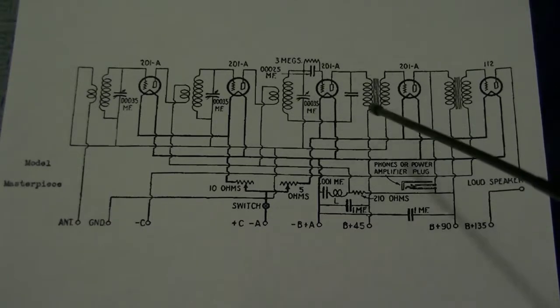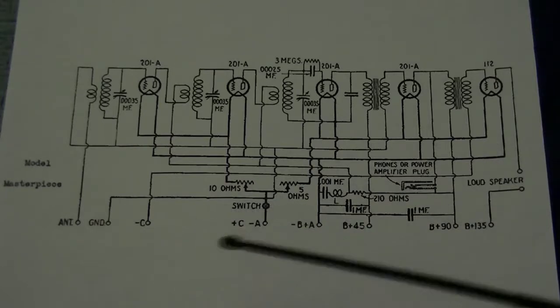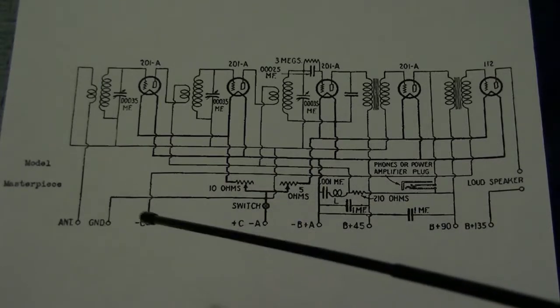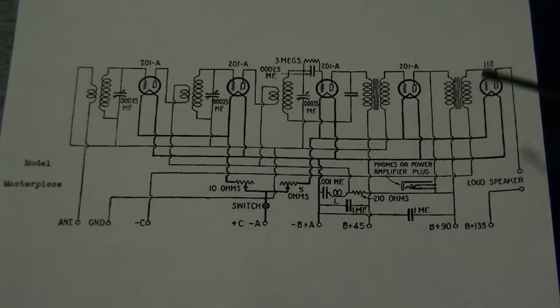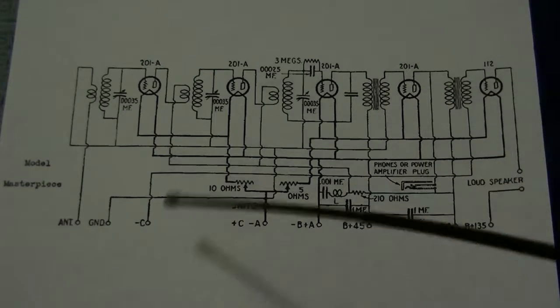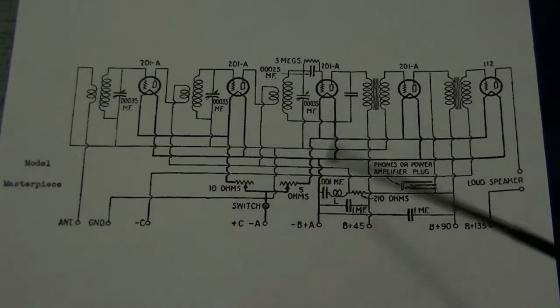The output of that goes through an audio transformer into one stage, which goes into another audio transformer, into the final stage, into the loudspeaker. Now what's slightly different with this one, it's got a C-battery to give the final stage a bit of bias, because in this schematic it's got a 112 output triode, where mine just got a 01A, so it doesn't need the native bias. So just let's pretend that's connected to ground, but I'm just talking crap now.